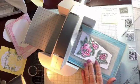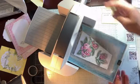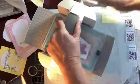Uh-oh, this is shifting. Don't do that. There we go.